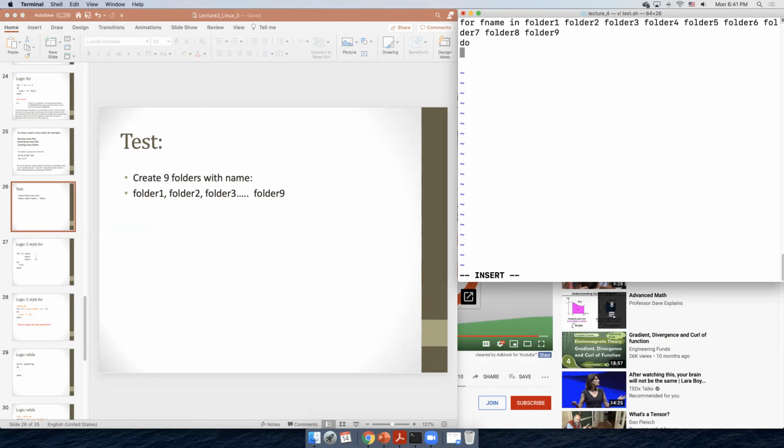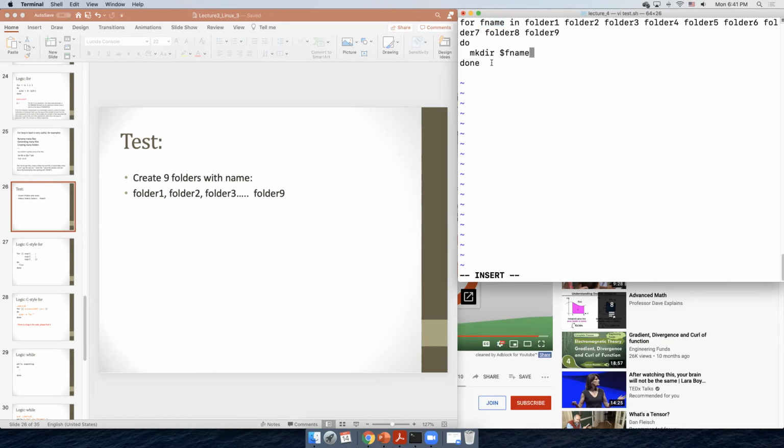We want to create 9 folders, then we can do something like mkdir, which is $fname. So here you use the for loop. The variable is fname. The fname will be folder 1, folder 2, until folder 9.